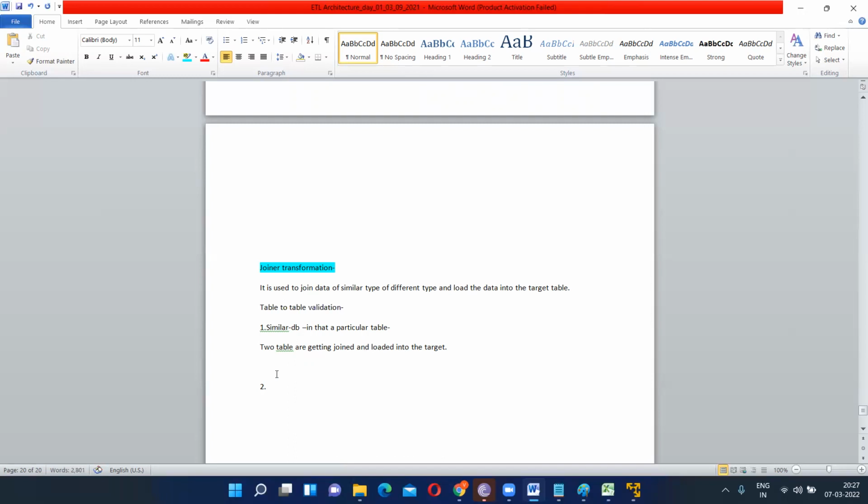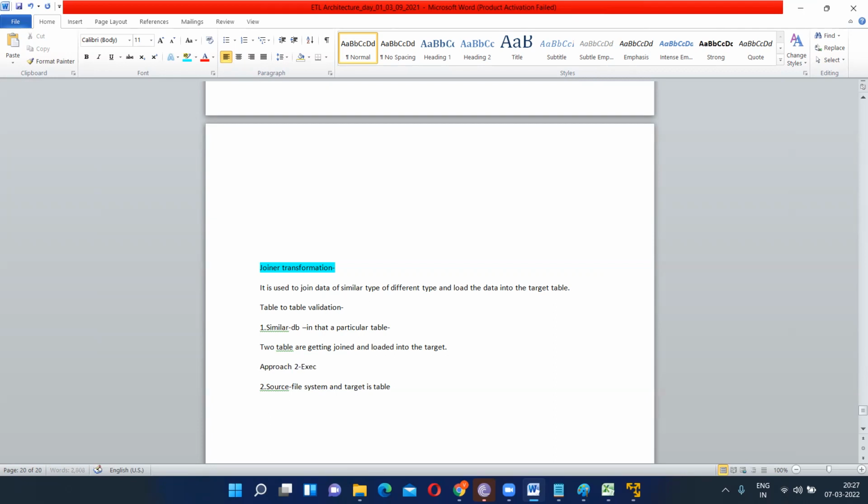Next approach I will take, guys, is where the source is a file system and target is a table. So this is the second approach, guys. I will write approach 2.